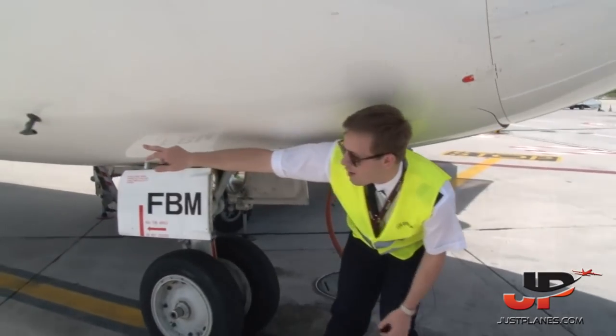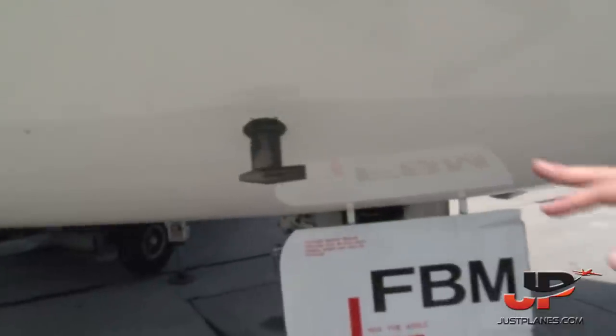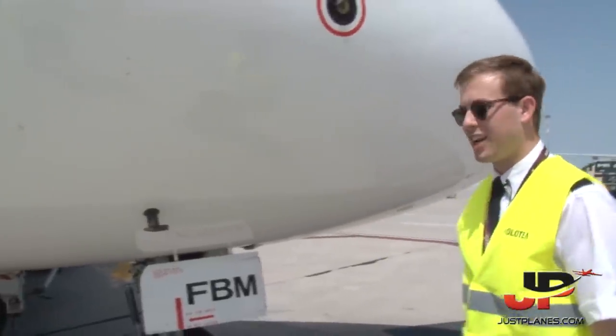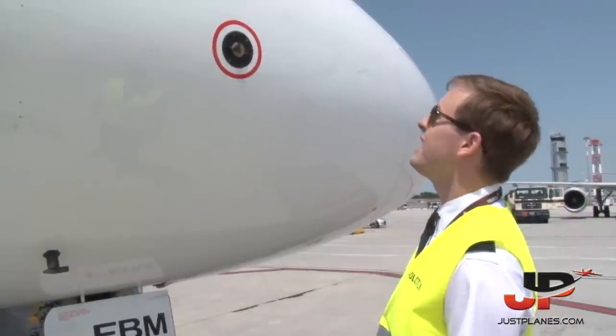This is the ram air temperature probe. So this one is good. No obstructions, because sometimes it might happen some little animals like to build a nest inside. This side as well, the angle of attack fan, everything is fine.